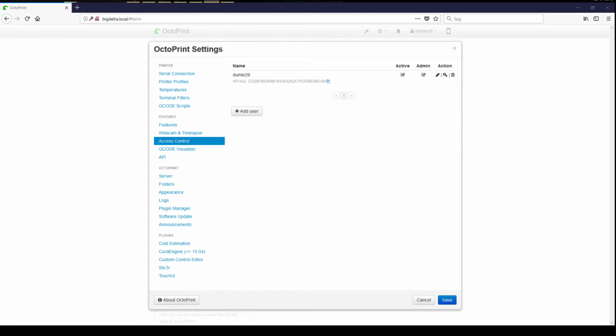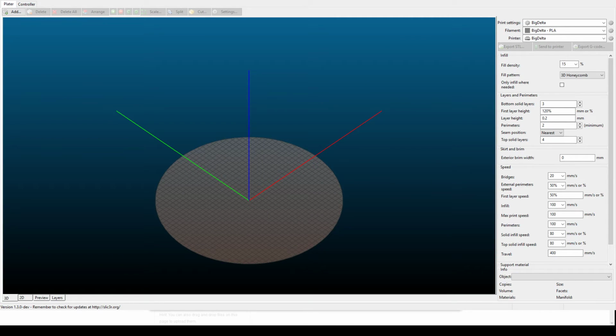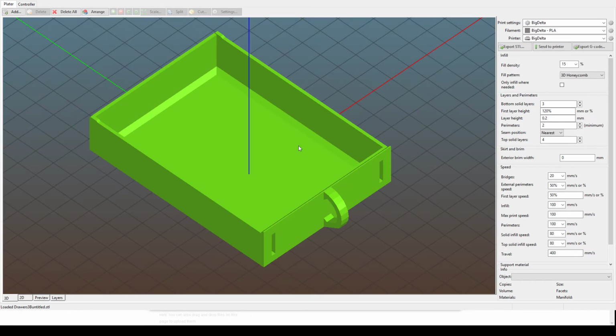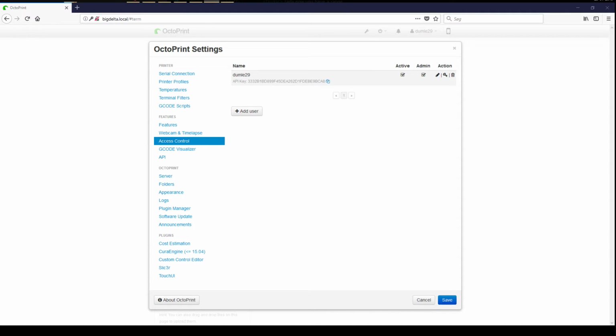Let me add another window capture to OBS. Okay, here we go, Slicer. So Slicer actually supports this. I just opened my 3D models in here. Let's just take that STL. So here's a draw. I can just do everything I wanted in Slicer and then hit send to printer, and it just uploads it. That's what you will use the API keys for.